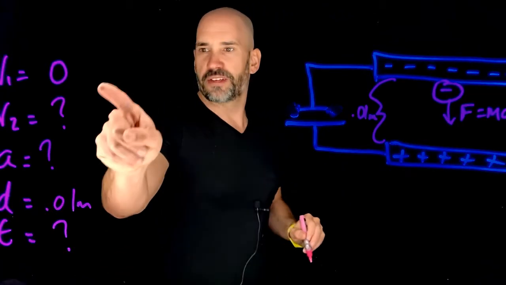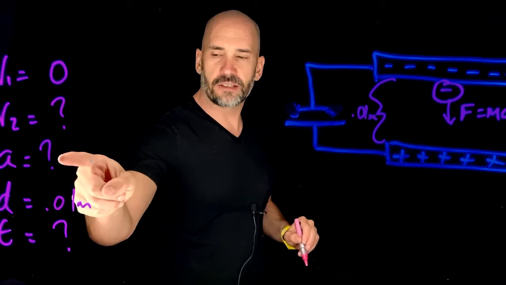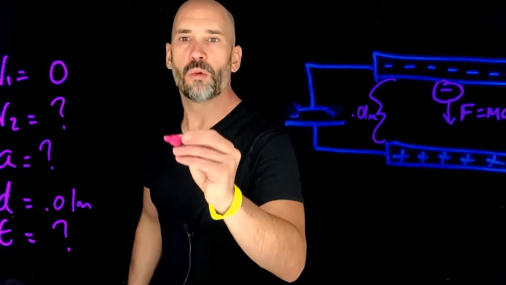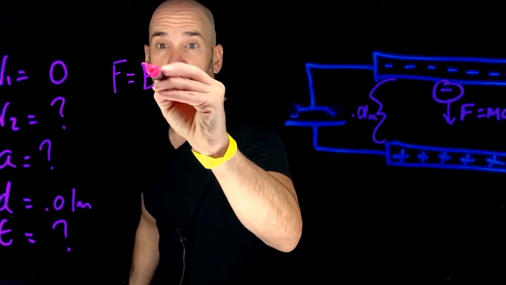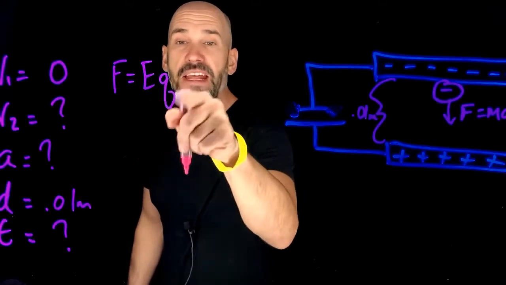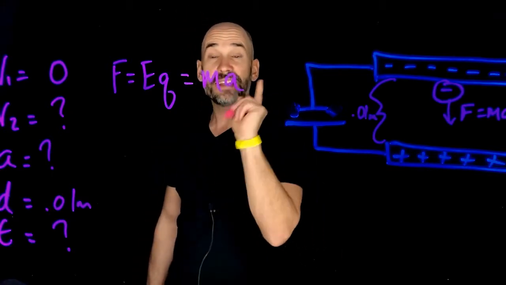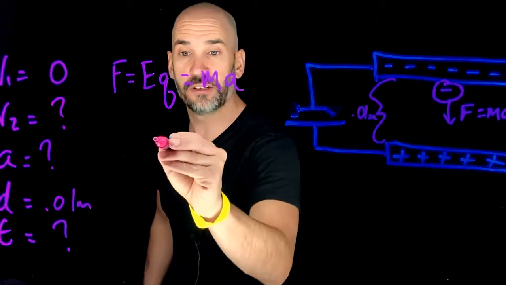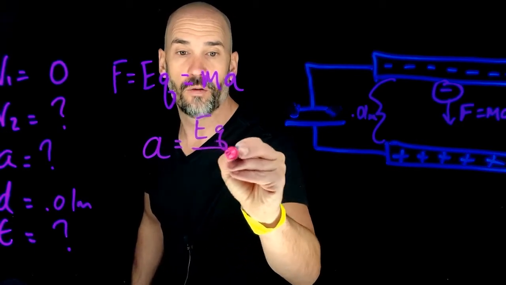Now, this is what we're looking for. And I'm going to guess it's going to be easier to find our acceleration than it is going to be able to find our time. And I'm going to show you why. Because here's what we know. We know that this is an electric force, right? An electric force equals the electric field times the charge, right? But any force is also equal to the mass times the acceleration. This means we could very easily find the acceleration of this charge in this electric field by solving for a. So it would just be EQ over m.